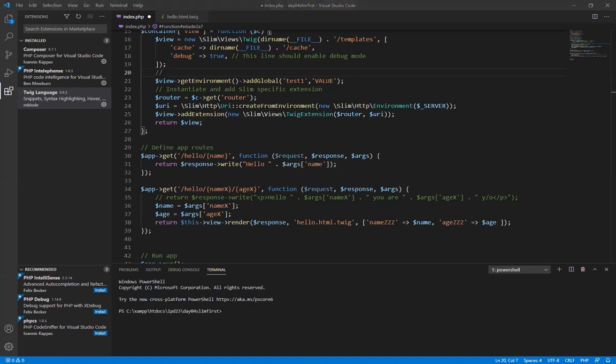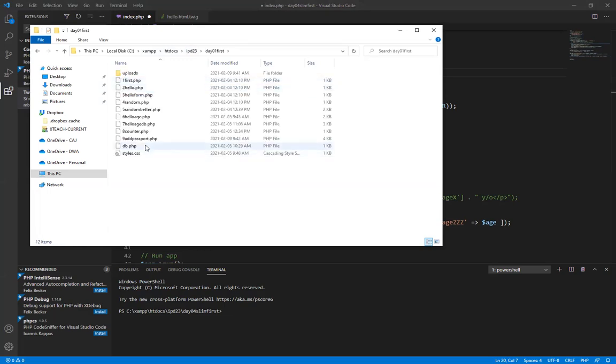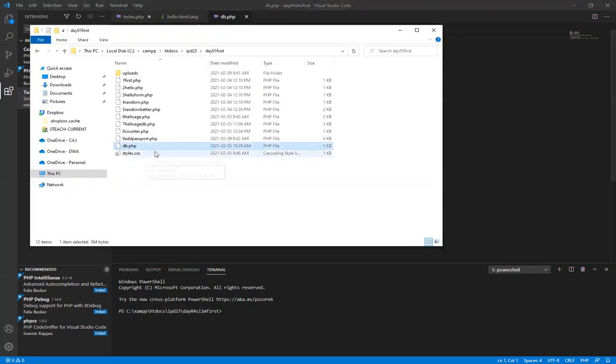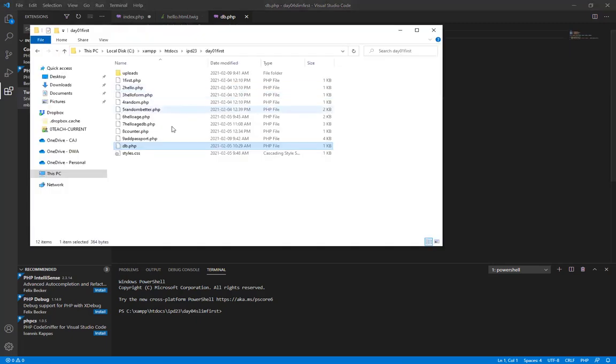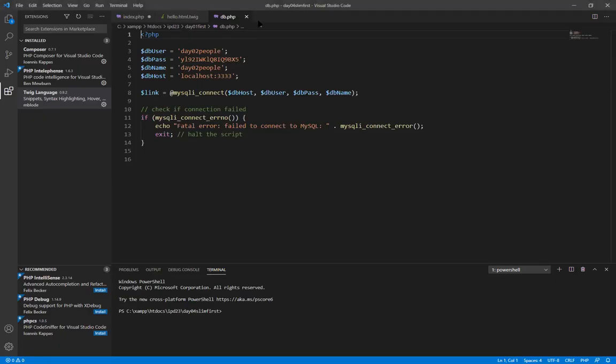What we're going to do is go to File Explorer, go to day 1 first, this one, and find db.php. You can just drag and drop it there. Open it up. You're going to need db.php. We won't be copying it, not exactly, but we'll need that information to connect to our database. You could open it here, or in Notepad++ or somewhere, it doesn't matter. You just need to have it handy.